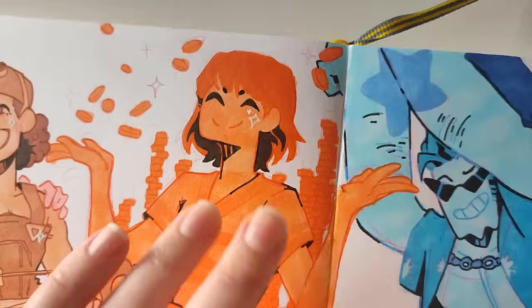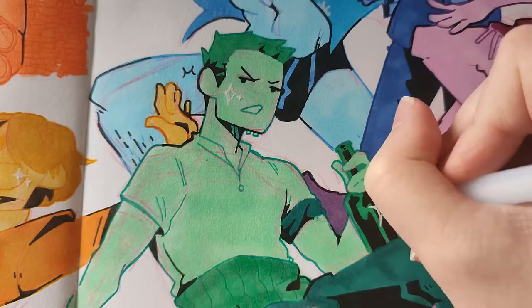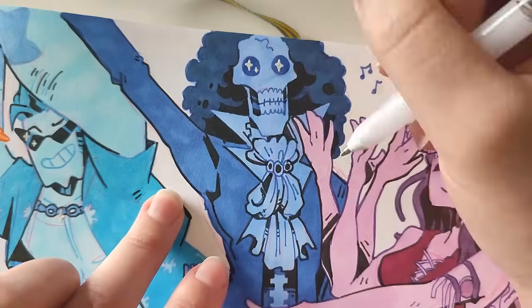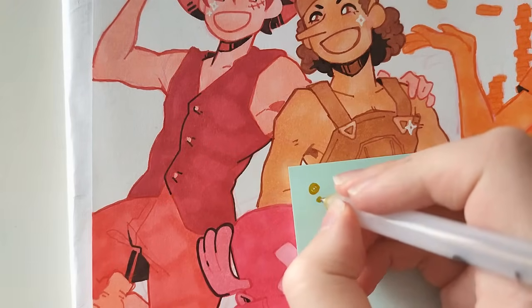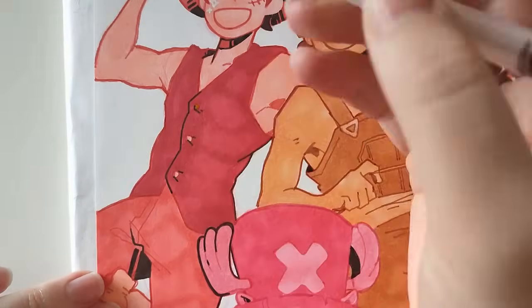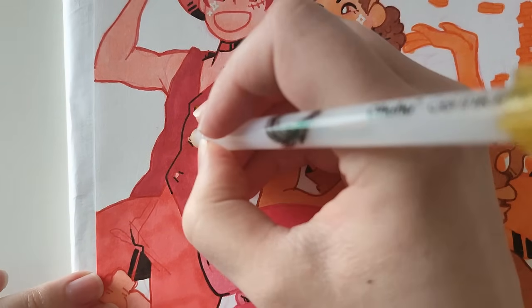So I added my signature sparkles to everything and on their cheeks, and I put a special one on Zoro's bottle. And then I also added some to Brooke's eyes, but it looked pretty scary. And I then wanted to go in and add a little bit of gold to everyone, because I was looking at their designs and I realised that they could all have something gold on them, and I thought it'd just be cute to have something small so that it doesn't draw too much away.